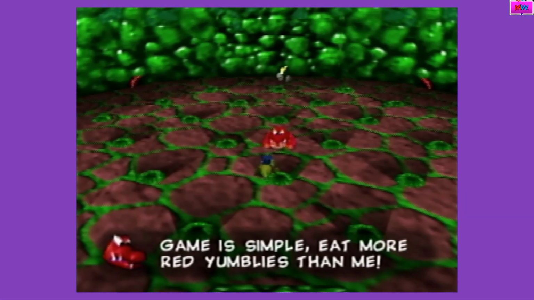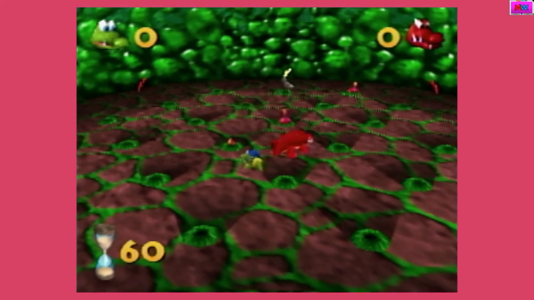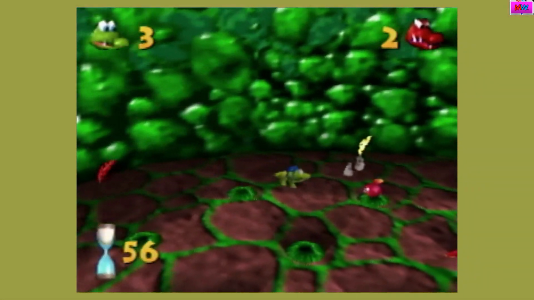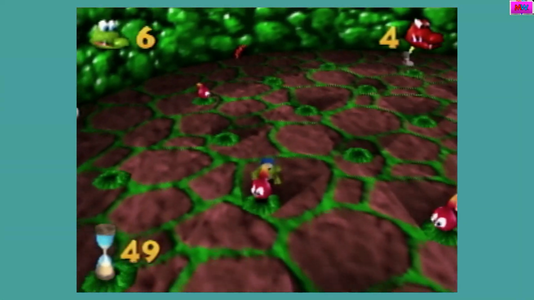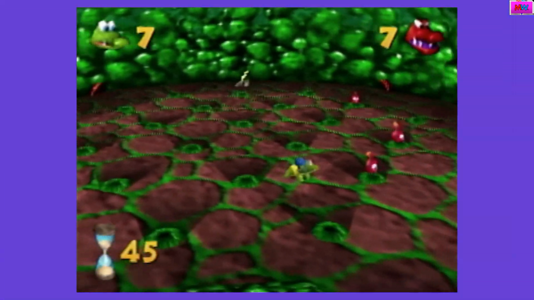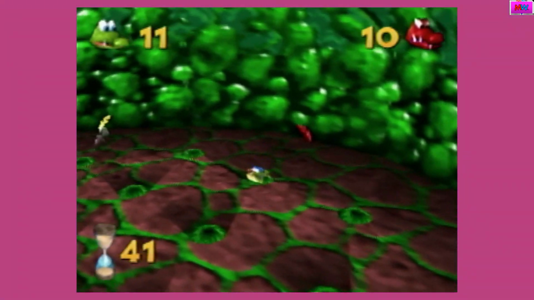Game is simple. Eat more red gumballs than me. Ready? 3, 2, 1, go. Yeah, you just gotta eat more than him. I used to think this game was pretty hard to do. I do get annoyed how it constantly switches. Though it doesn't do that in the first round.